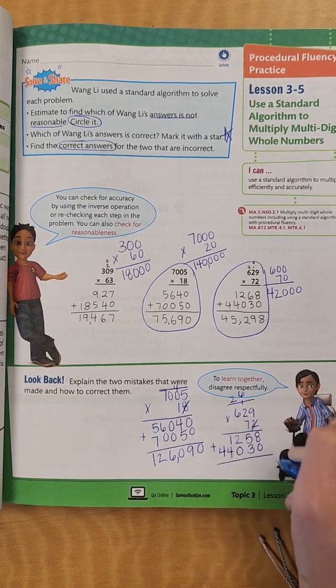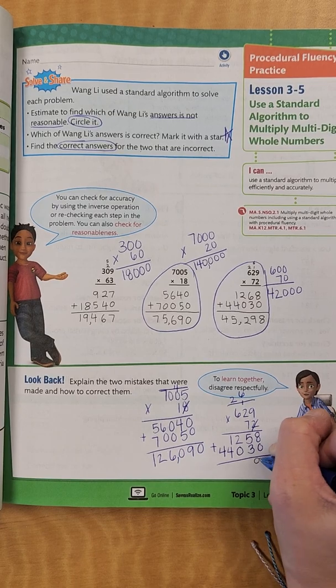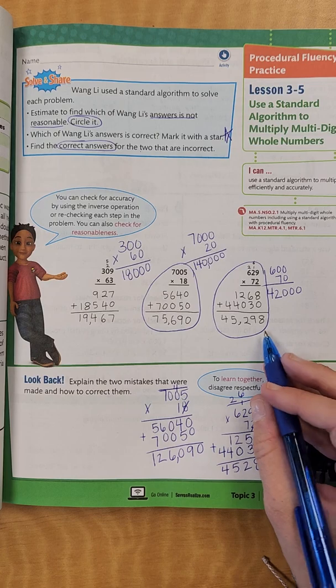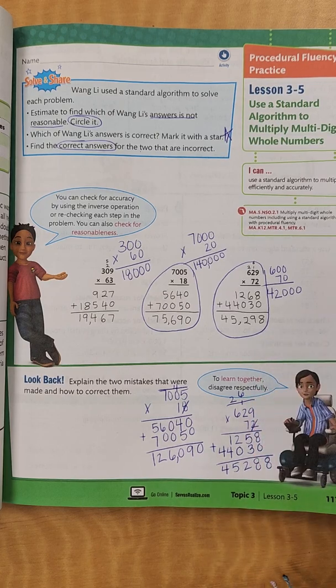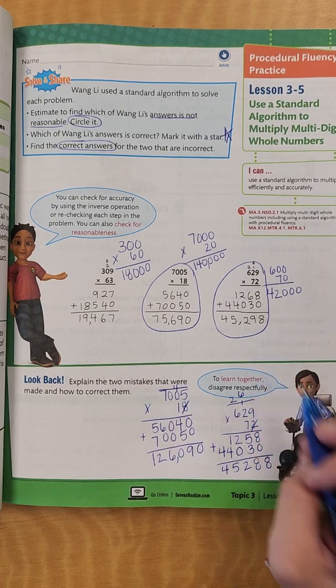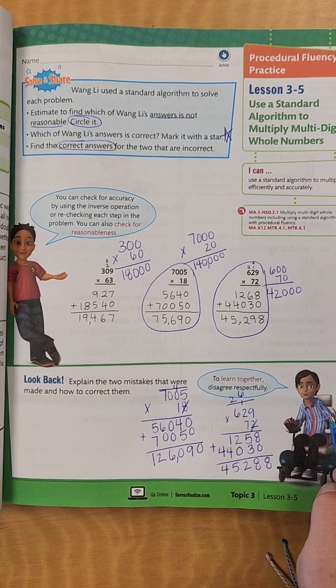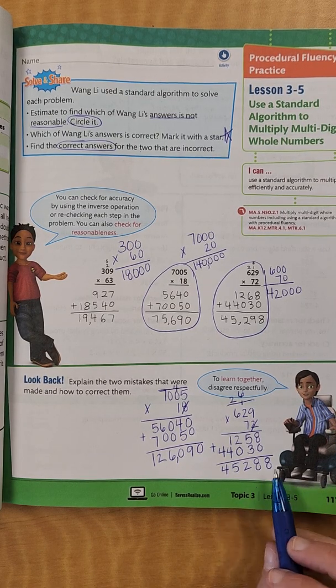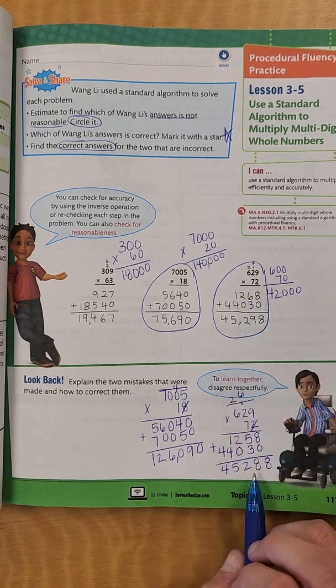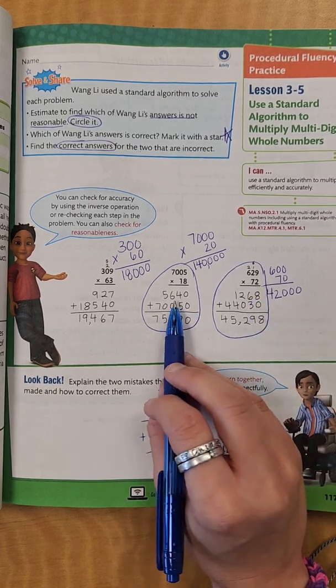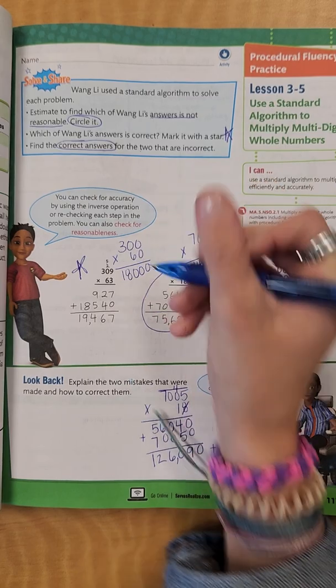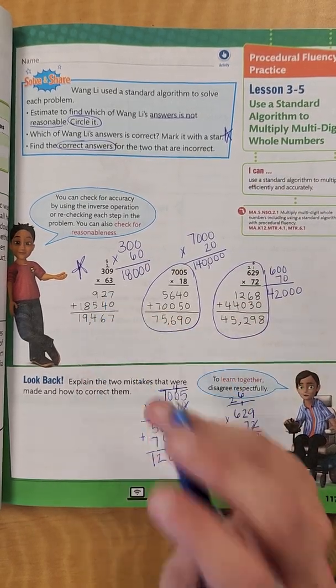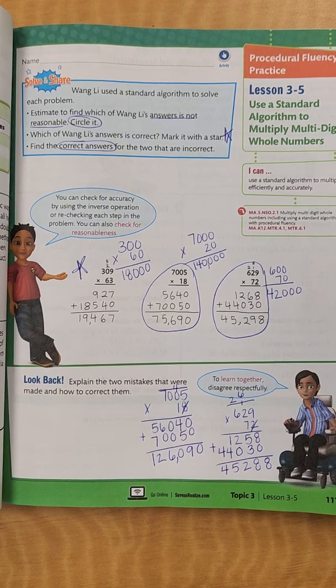Add that up and see if we get it. That's 8, that's 8, that's 2, that's 5, that's 4. So actually, it's a little bit off, so that one actually wasn't the correct answer. So by looking at this, this is the correct answer for this one, this is our correct answer for this one, and we know that this one was the correct. It was most reasonable because it was closest to its actual amount.